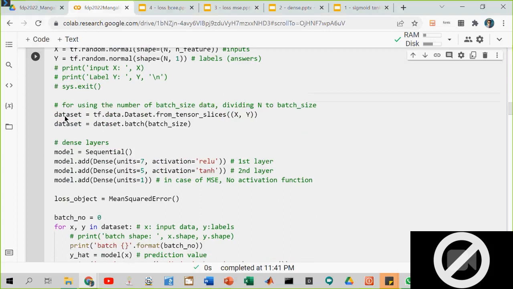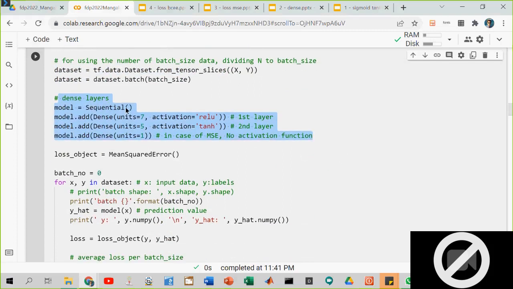Like this, you can make the dataset here, and we have to consider the dense layer. We make the model object by using the sequential API, and then add the first layer, second layer, third layer.